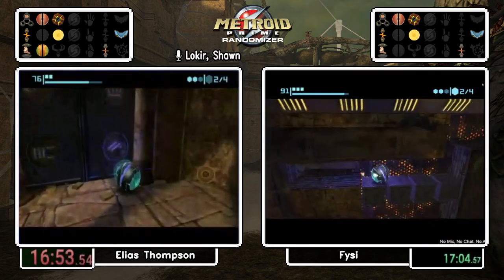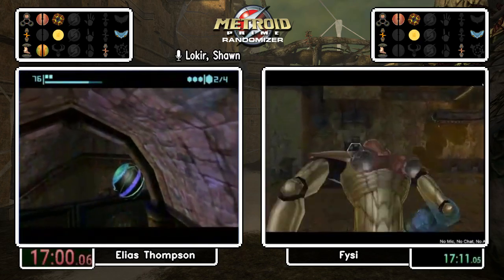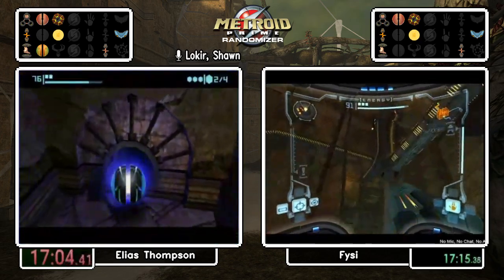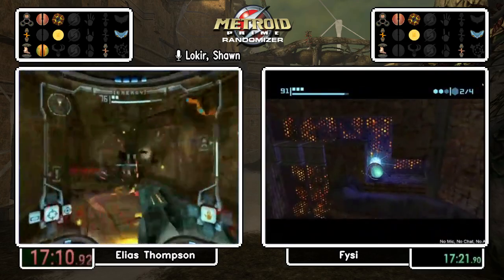They should be able to pick up that Varia in Rune Nursery now. I wonder if Elias remembers that as he's going for Flagra. Oh yeah, by the way, how are the suits set up? So we have progressive damage reduction, and Varia only heat protection.